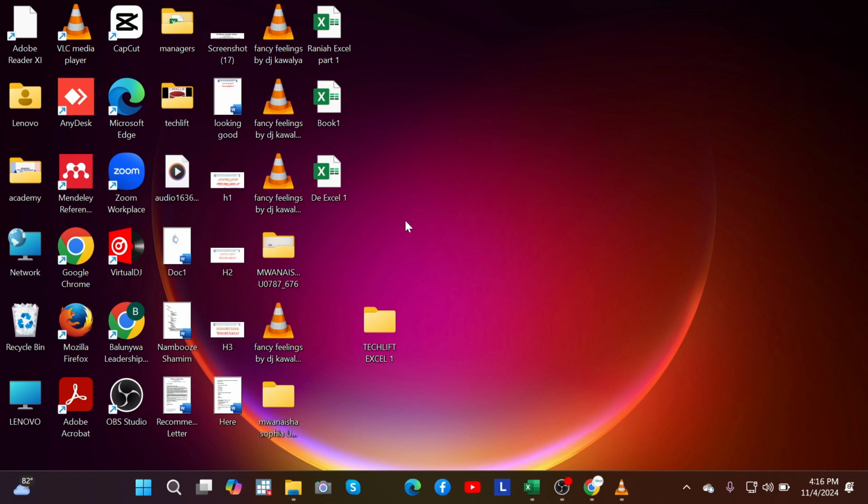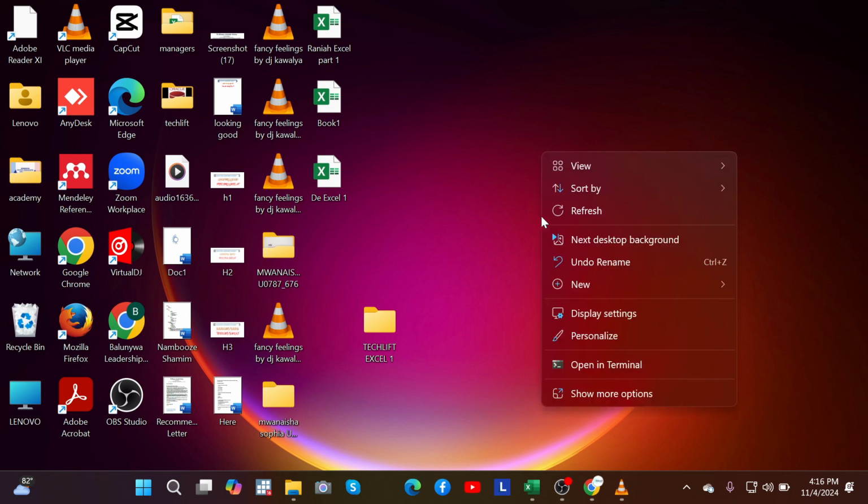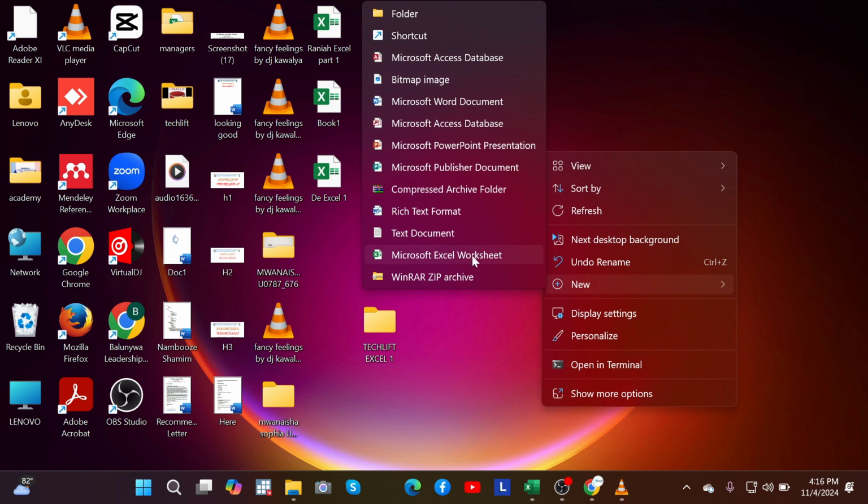So you simply right click, and then choose New. You'll see options: do you want a new folder, a shortcut, a Microsoft Access database, Word, Excel? There are quite many options. However, we want to create a folder so that our work can be well organized.